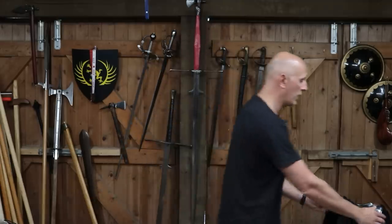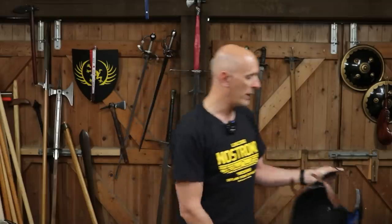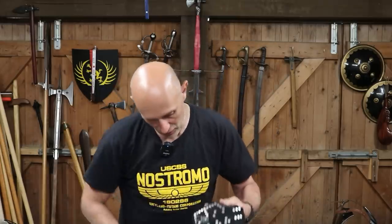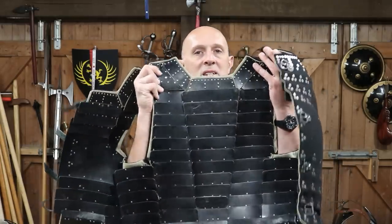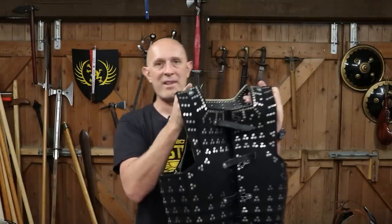First of all, in terms of heat: my observation over the last few years is that plate armour, contrary to lots of people's perception, actually seems to be better in the heat than brigandine. If we look at a plate harness, assuming you're wearing the same thing underneath — a relatively thin arming doublet — plate harness is one sheet of steel. Yes, it absorbs heat and radiates it, but it's one layer fundamentally. The problem with a brigandine is you have just as much steel, and even more because of overlapping plates on the inside. Brigandines aren't light; some are as heavy as a cuirass. But you've also got fabric, or sometimes leather, over the top.